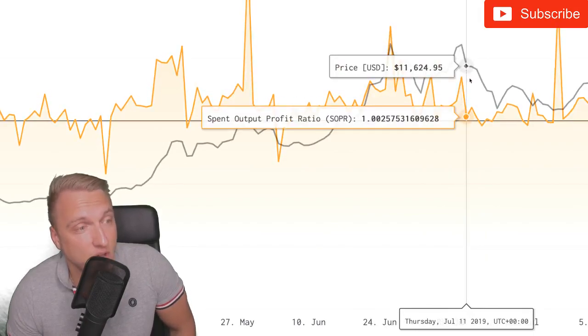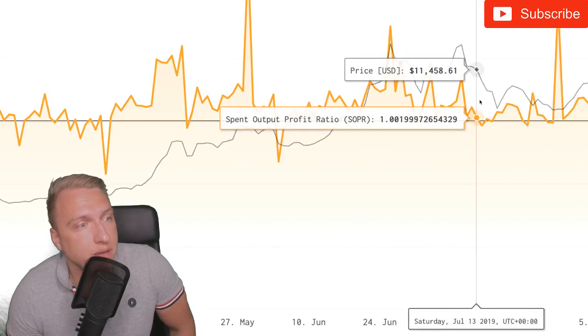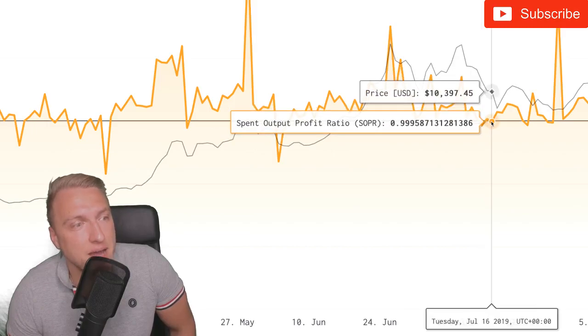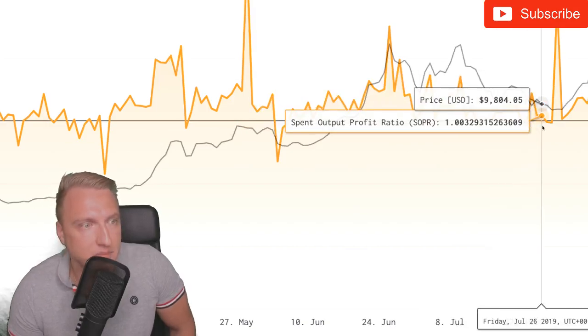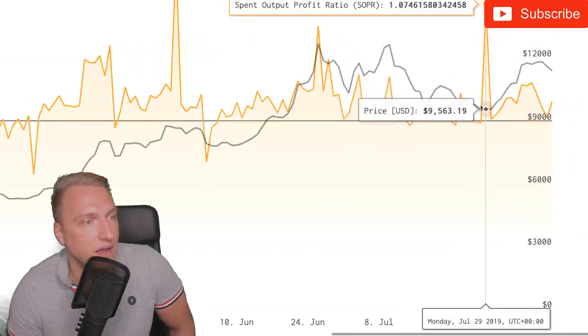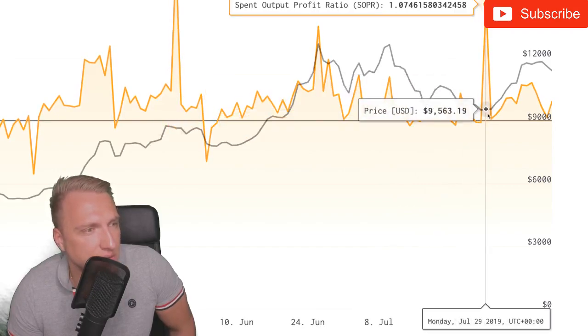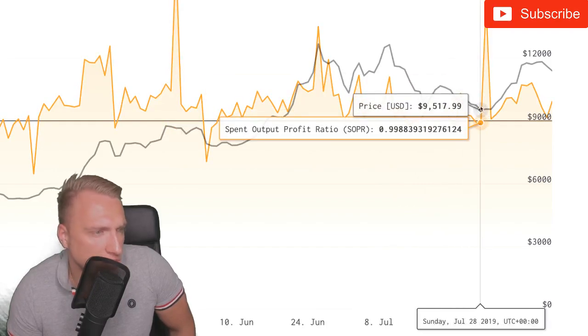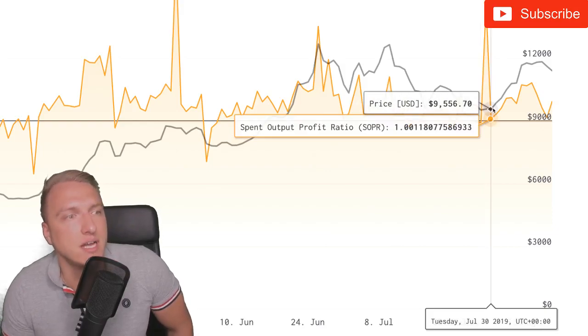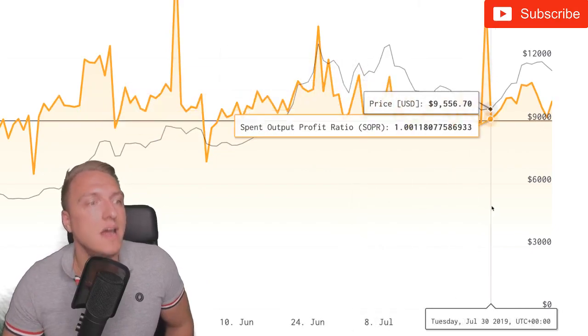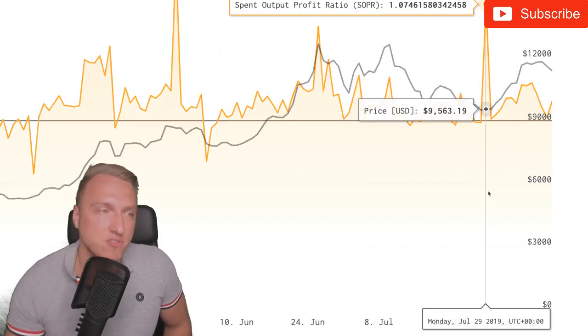the SOPR in orange is crashing, going below 1. And here you see actually we are approaching the value around 1, but we are not leaving it. Here we are still below 1. Temporary bottom and then going higher, okay? We were actually only from this price here, 9,600, only going to 9,500 here on that chart. And you can see always when we are approaching the value close to 1, we are going higher afterwards.